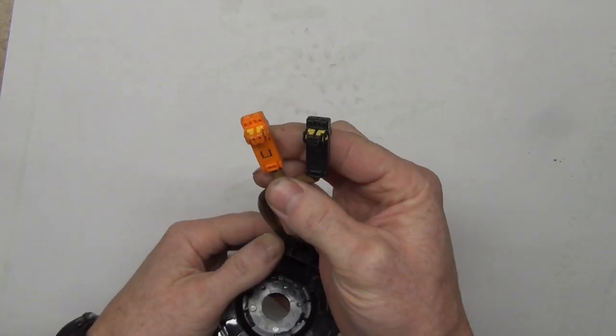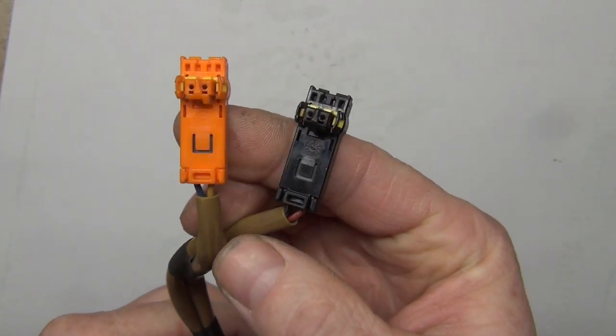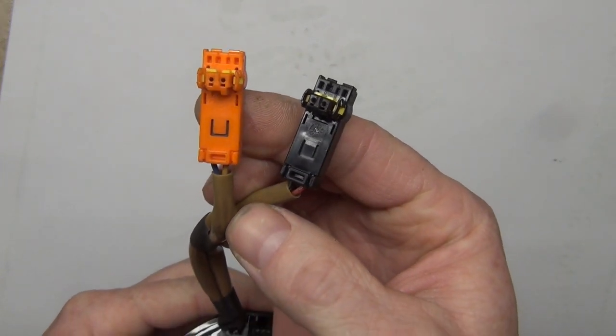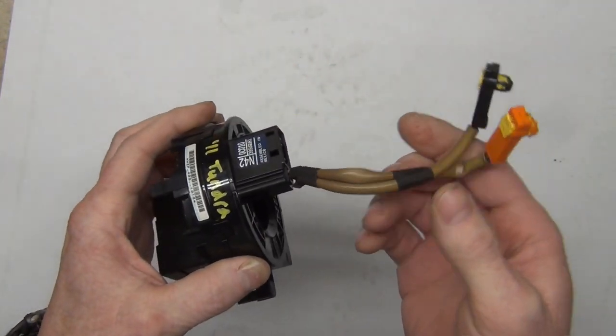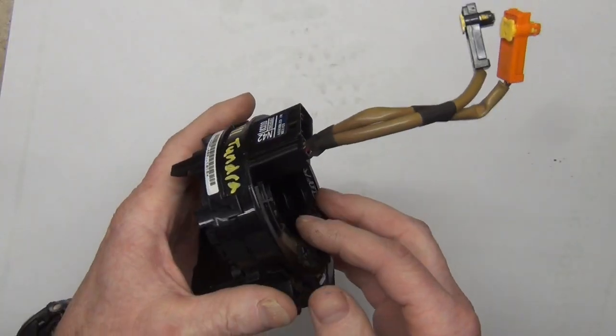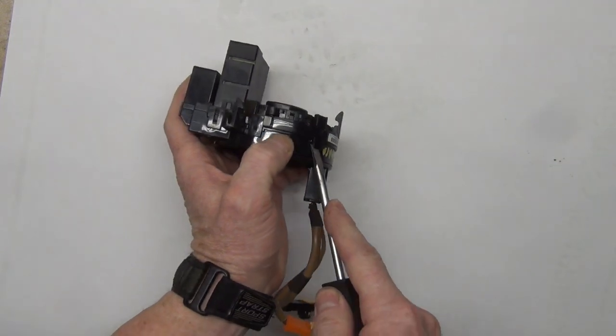As I said, this has two different plugs for the airbag. You can see each one is two wires. So you'll have a positive and a negative for each wire. And when they get 12 volts and a ground, they'll go off. So let's pop this open and see what goes on under all this plastic, shall we?